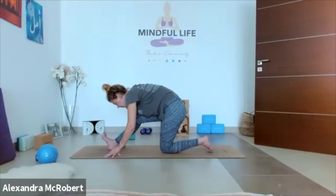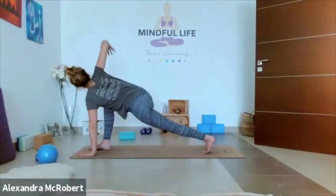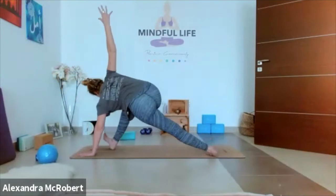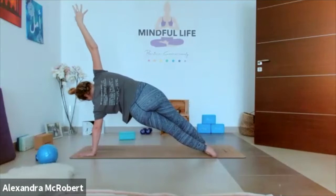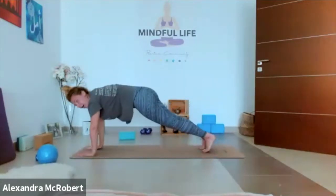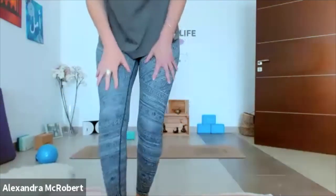Take one more breath. And then walk your hands forward. Good, tuck your left toes, lift your left knee, reach the right arm all the way up. And then let's explore coming into a side plank and just seeing how it feels to be in that side plank with the arm extended for 5, for 4, for 3, for 2. And then on 1, land the right palm. Nice, and then just move through a vinyasa flow. And we're gonna do the opposite side. Next.